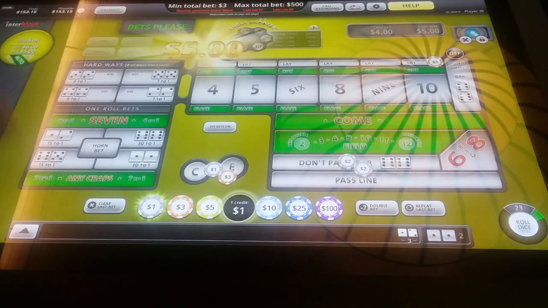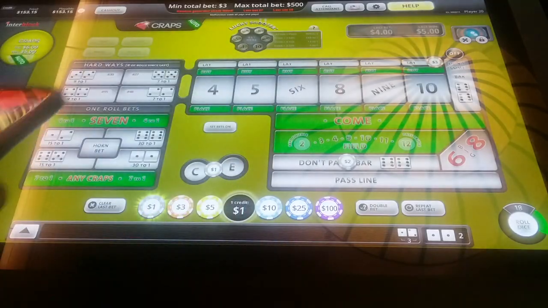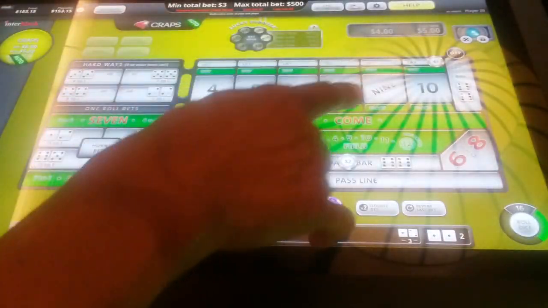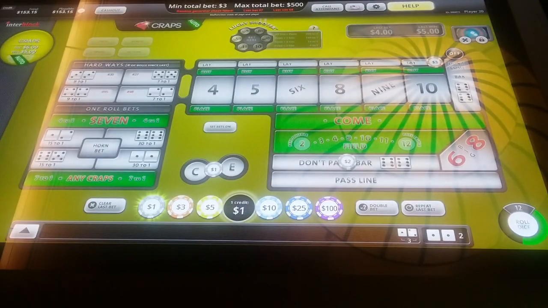I'm going to get on the don't. We're going to kind of play a don't for today. I went in with one hand here, or actually two hands, and went out right away. So, let's switch it up. We're going to stay on the don't. That seems to be better for us overall. So we're going to play the don't.